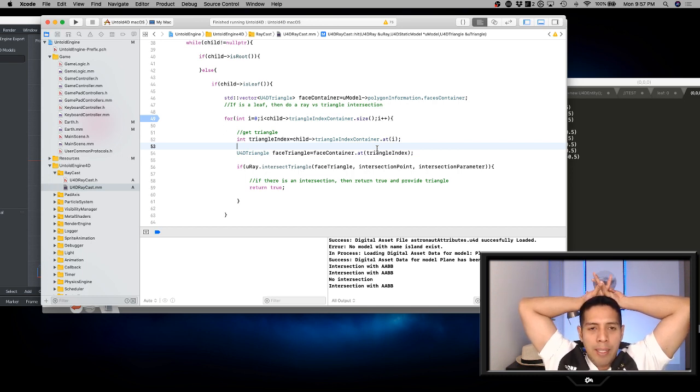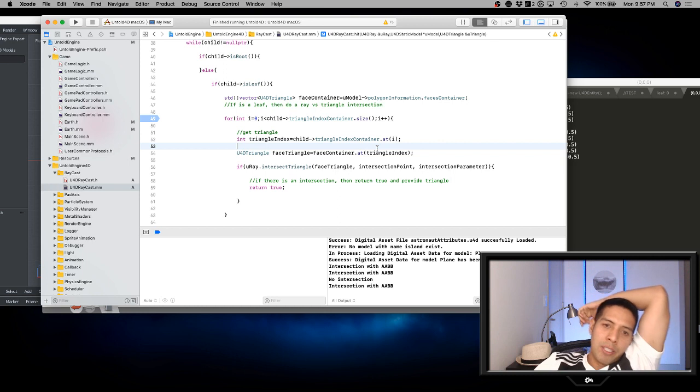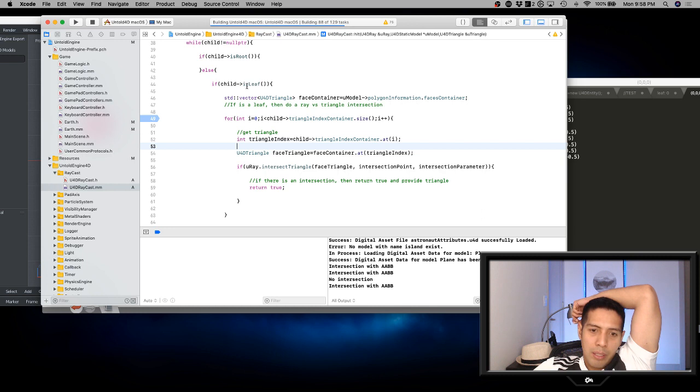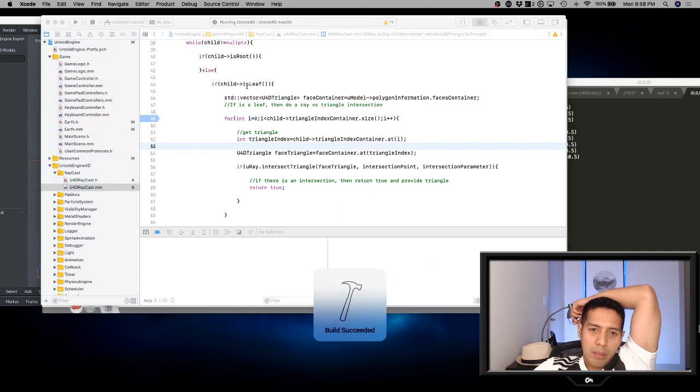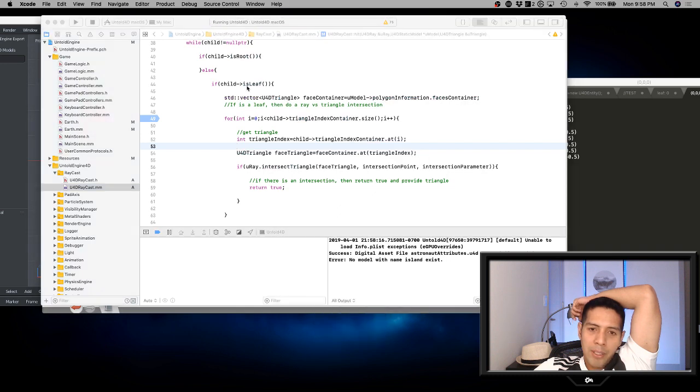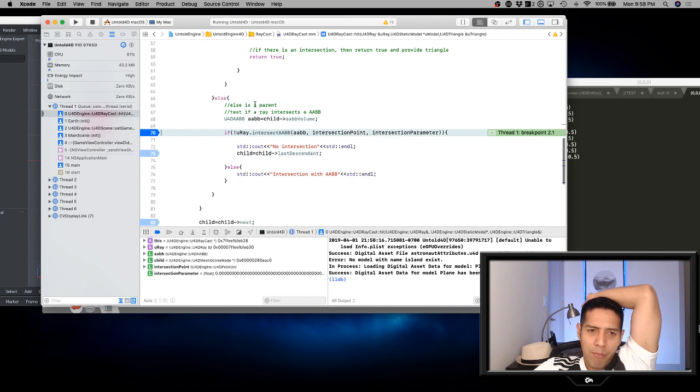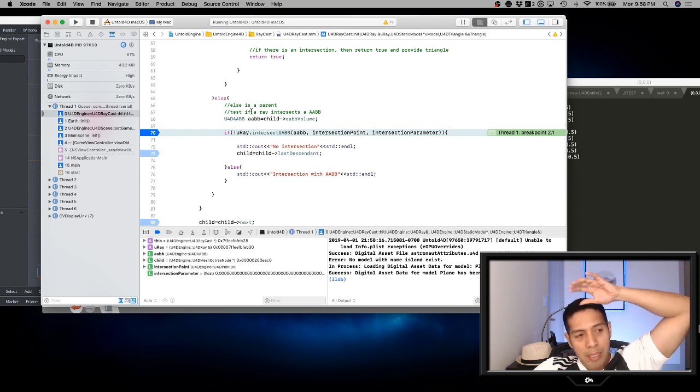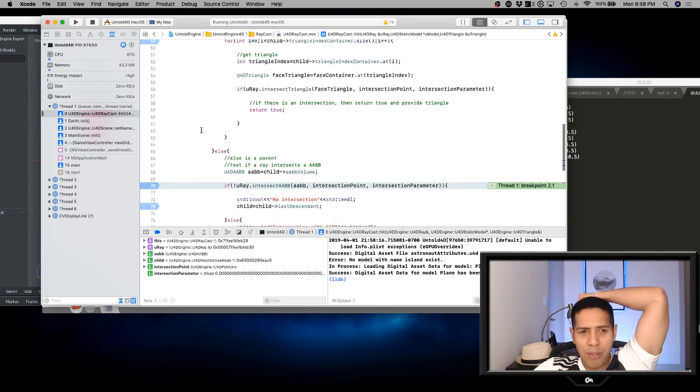So I get my index. My container here could be size of 4. Well, at index 0, what's the index store? My triangle index is stored at that location. All right, now let's see if this works. I did notice that it was weird that all of them were having 4, 4, 4, like every single node had 4 triangles stored there. I'm like, why is everything 4?